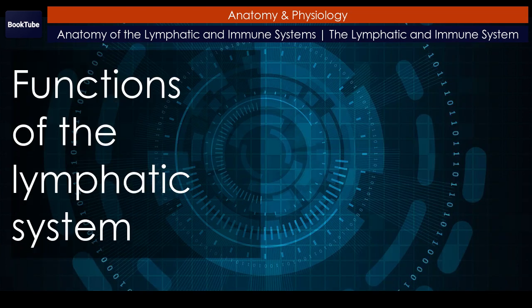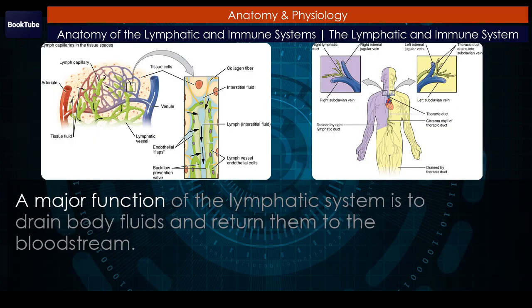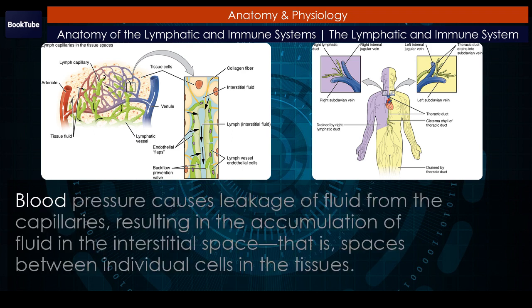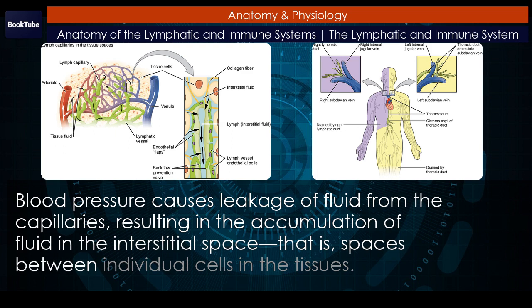Functions of the lymphatic system. A major function of the lymphatic system is to drain body fluids and return them to the bloodstream. Blood pressure causes leakage of fluid from the capillaries, resulting in the accumulation of fluid in the interstitial space, that is, spaces between individual cells in the tissues.